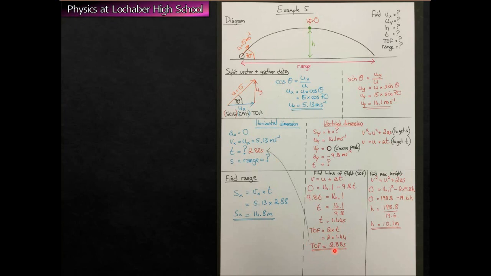The final part is the range. People sometimes get confused — the red working was all in the vertical case. For the horizontal range we don't use vertical information, only the time. The time of flight is the same for both dimensions, so we add it to the horizontal list: starting horizontal speed is 5.13 m/s and time is 2.88 s. Distance = speed × time gives a range of 14.8 meters.